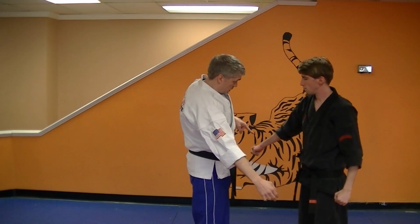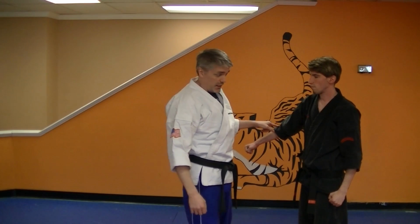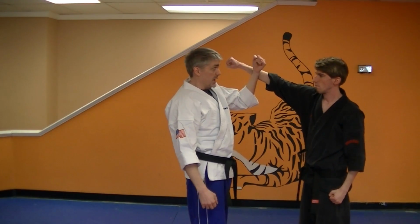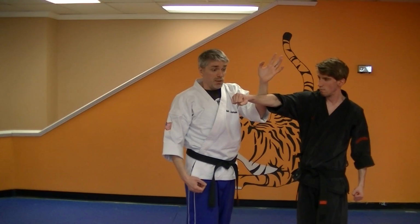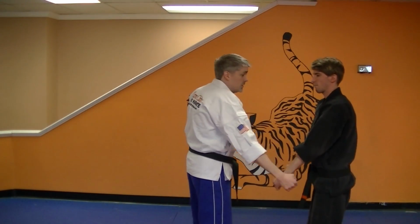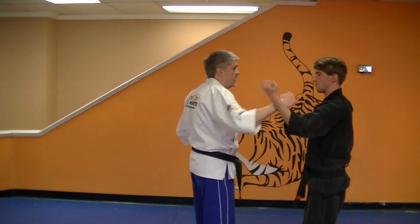Then he's going to counter with a low punch. See, now he's punching, so he's going to his right hand. You see the punch coming, so you block. Then he goes high, and you block. He pulls it in, and he goes for his high punch, and you check at the shoulder. He blocks that out of the way, and comes for an inside punch. You block, you swing it down, and you go for your punch. Low, high, move it. Block, clear that, come inside.